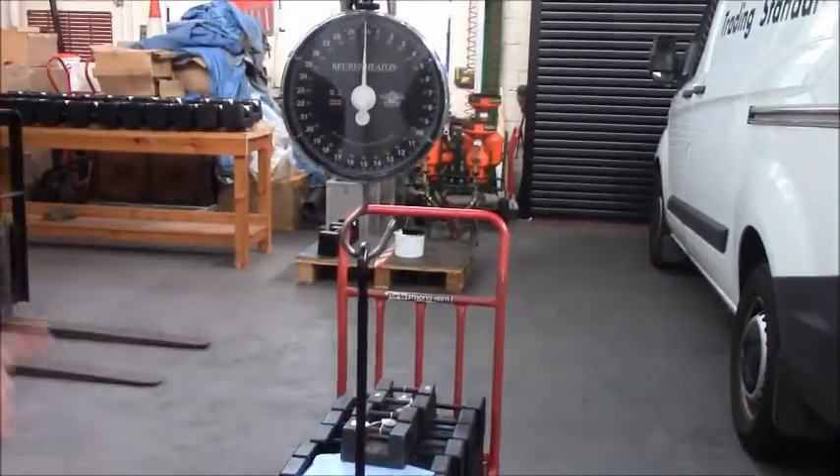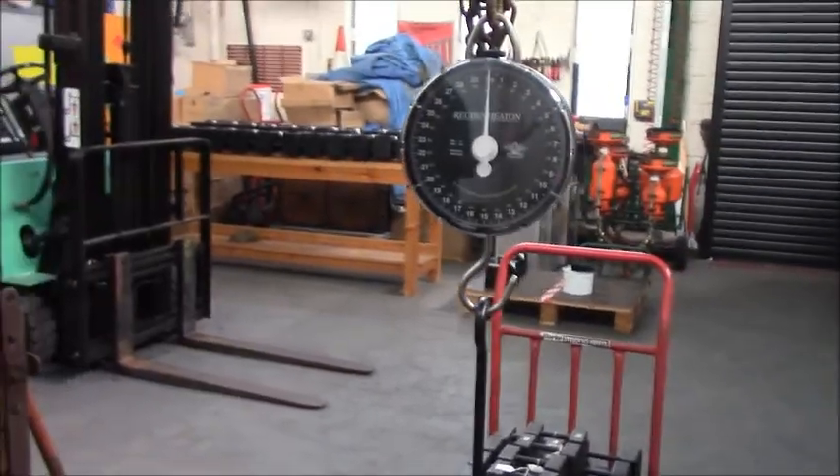If it was ours and we were using it for doing our job, what we could do is put the maximum weight on it and leave it for 24 hours. And then when you take the weight off, the spring should have stretched to where it should be, and then that should wear it properly after. You could try to hang it up and hang some sandbags on it, because the spring has obviously got a stretchiness into it and it hasn't stretched yet. It's not too far off. It's not really worth calibrating or trying to mess about with, is it?